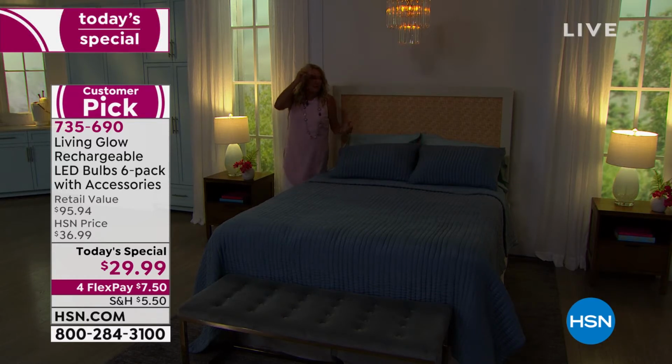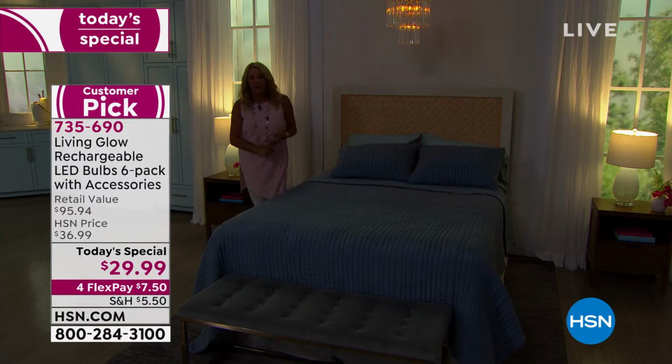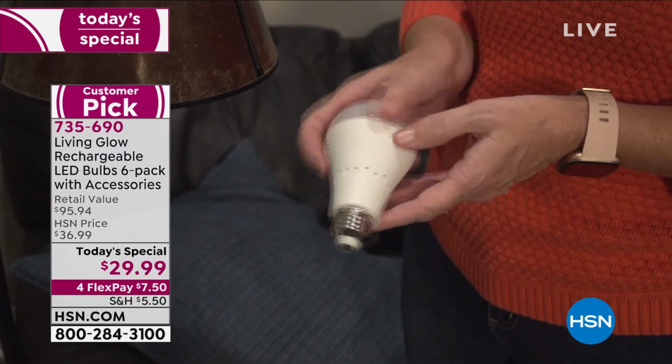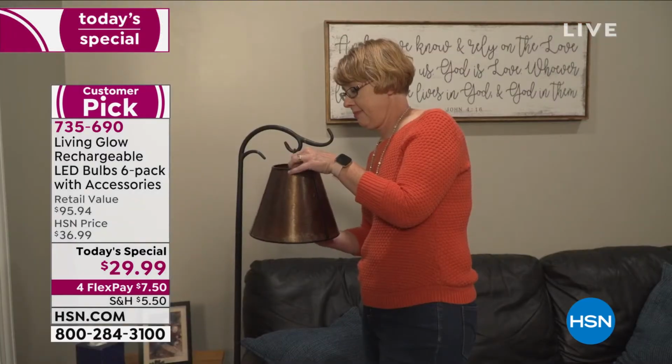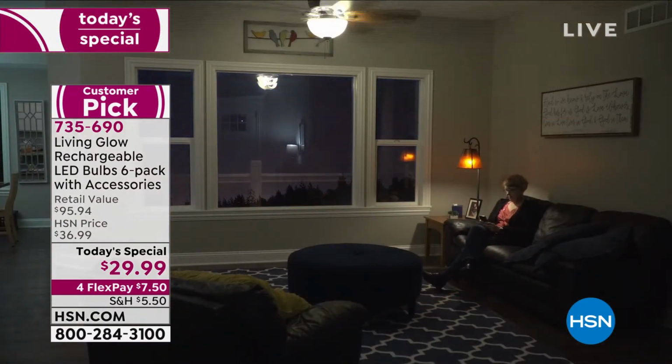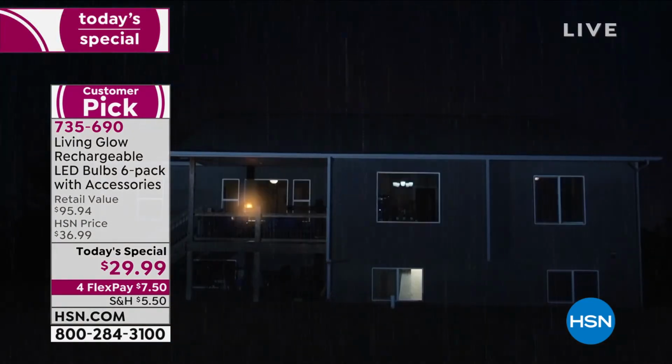Oh my gosh, I'm so glad I bought these. Because even in that emergency, you feel better because you've got plenty of light to see and to deal with that emergency. Also, I think it's really fun because if you want to use them with the cap on them, if you're going tenting or camping, we know people who take these with them to give that extra light. If you've got to go down to the basement that's kind of dark most of the time, it's great for that. It becomes the best darn flashlight you could ever have.